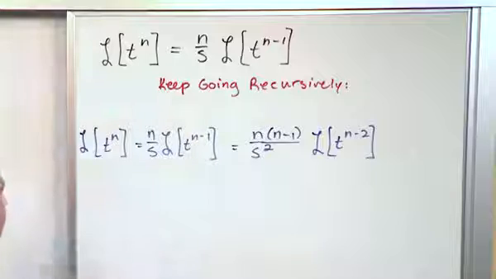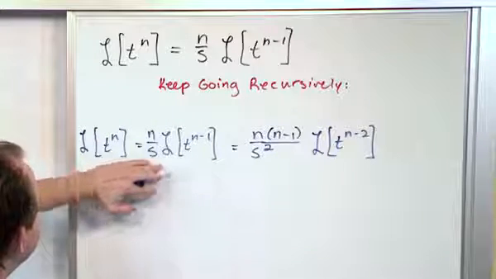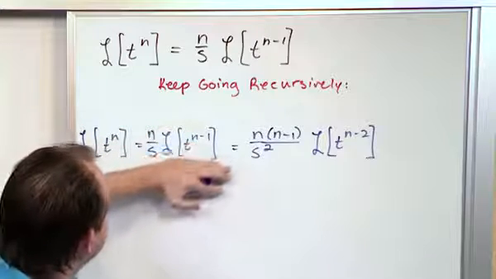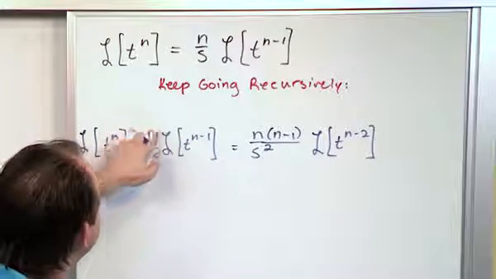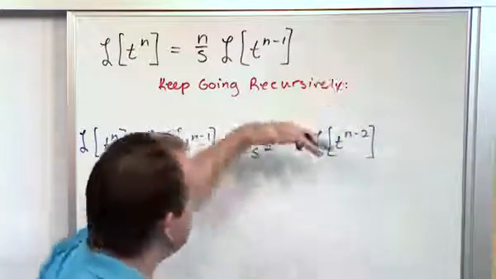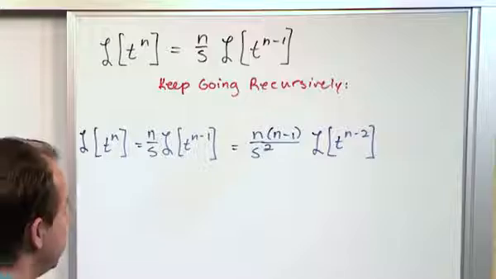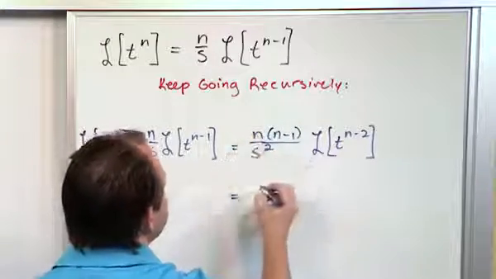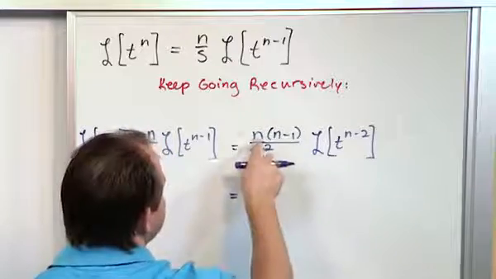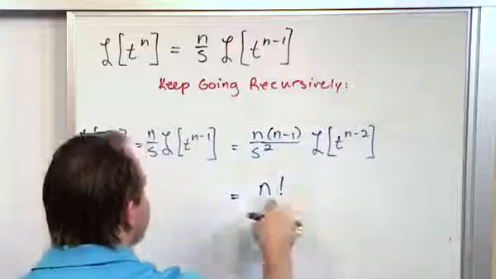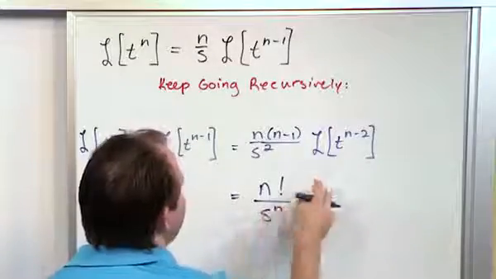So what I'm trying to say is the Laplace transform of t to the n became this. But then if I try to evaluate this, it'll be n over s times the Laplace transform of this. The exponent comes out, another s goes to the bottom, and you get this with yet another recursive, down the rabbit hole kind of situation. And so if you keep doing this over and over again, the numerator ends up becoming n factorial, because n times n minus 1 times n minus 2 times n minus 3. If I keep going, it's going to be n factorial over s to the n.